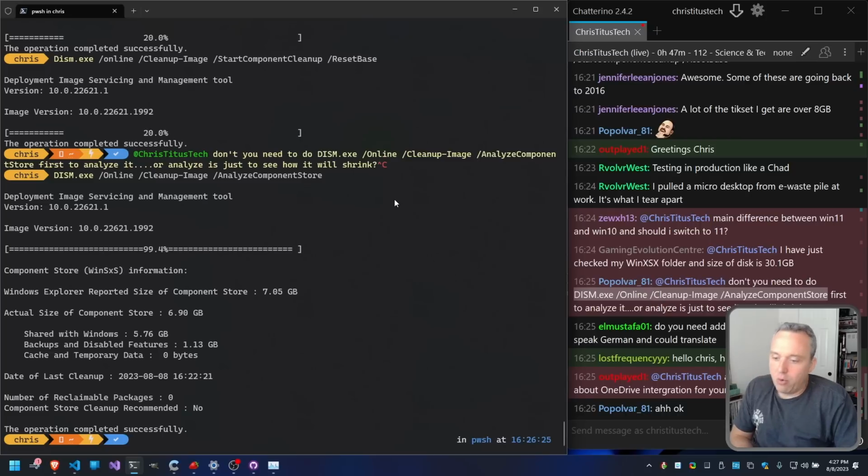Any plans to do something about OneDrive integration for your script? Yes, Outplayed. I have to be really careful about just adding it, because uninstalling OneDrive, especially for a user that just willy-nilly clicks it and is actually using OneDrive, redirects your documents, your desktop files, everything to OneDrive. And when you uninstall OneDrive, it deletes all the files. So your desktop would get cleared out, your documents would get cleared out, and so on and so forth.